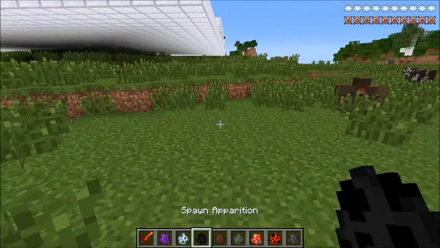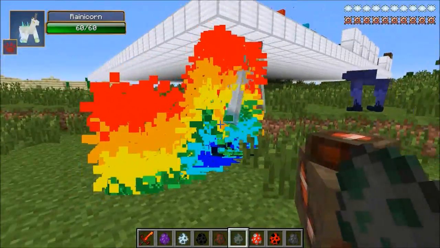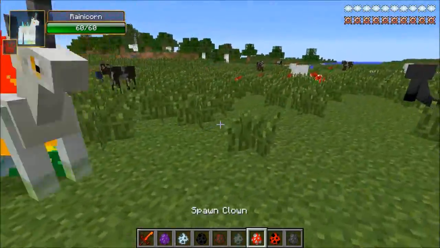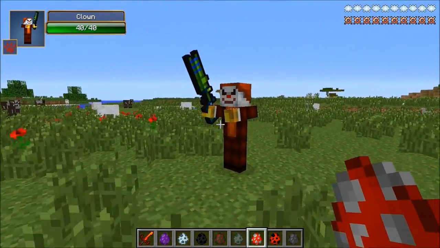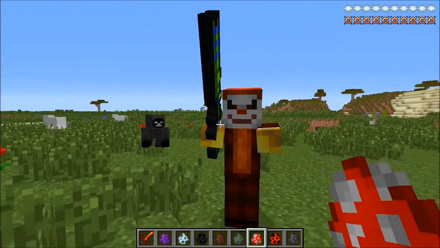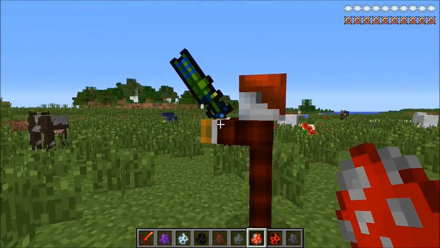It's got 150 health. The Rainicorn. Oh my god, that is cool. Look at it. Look at all the different colors coming off of it. That's amazing. A clown. Oh my god, that is so cool. So there's a clown with a gun right there. Clowns, they always freak me out a little bit, you know, and this dude, he really freaks me out.